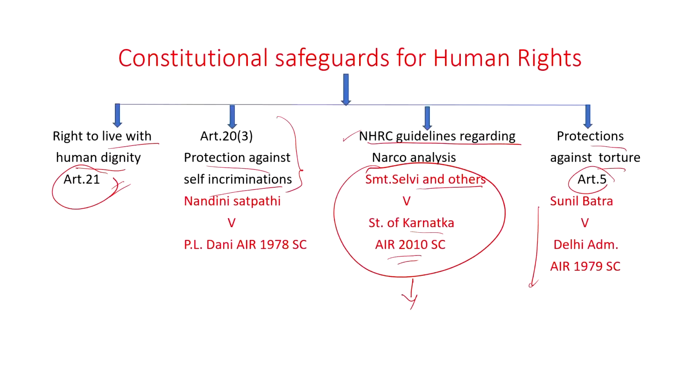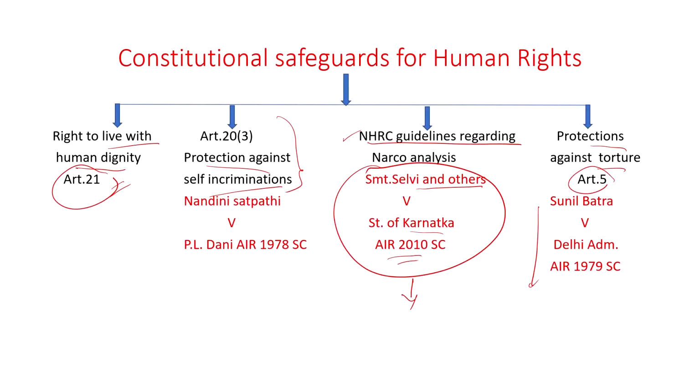So, you see in Selvi case the Supreme Court for the first time issued various guidelines that narco analysis test and brain mapping test is violation of Article 20 Clause 3 of the Indian Constitution, because whatever information is obtained due to this kind of test is not a voluntary statement, and whatever statement is recorded by investigating agency by putting the accused in that category under this scientific method is not voluntary, and it is against Article 20 Clause 3. Investigating agency can use that statement for investigation purpose, but that statement cannot be used as a piece of evidence against the statement maker. So, this is another important case where National Human Rights Commission has played an important role.